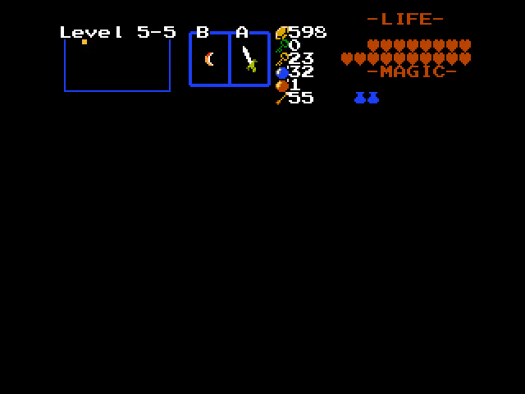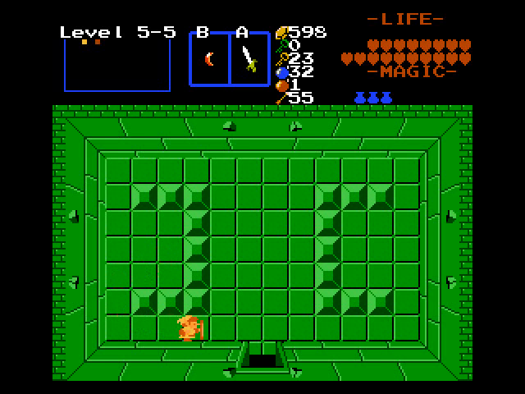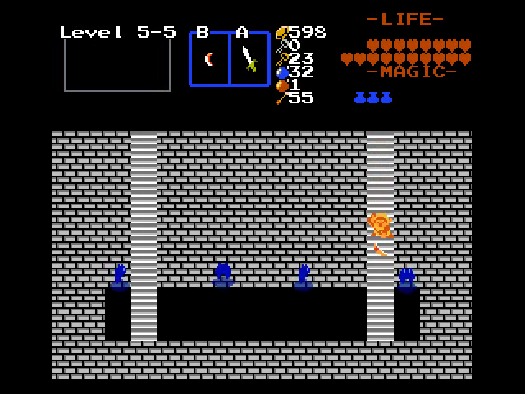Thank goodness I found that giant wallet. Oh, another magic jar right here. Yeah, thank goodness I found that giant wallet, because I'm getting tons of money right now. Otherwise I would have had to buy some super bombs to use up some of that money.